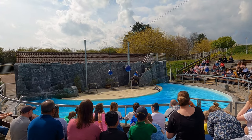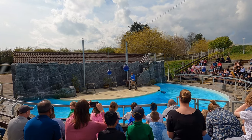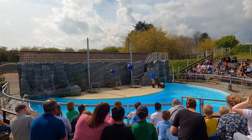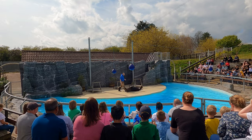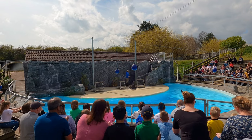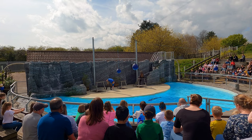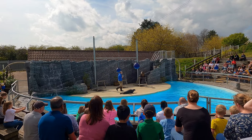But the easiest way to tell is by watching the animals move around on land. So let's ask Claude first of all to show us how a sea lion walks. They can tuck all four flippers under their body, walking on all fours just like a dog or cat — very similar bone structure and very agile. Seals don't move in the same way though. Their flippers are very different, positioned differently, and very small. Selina can't support her body weight like Claude — all she can do is shuffle on her belly, like a giant caterpillar.